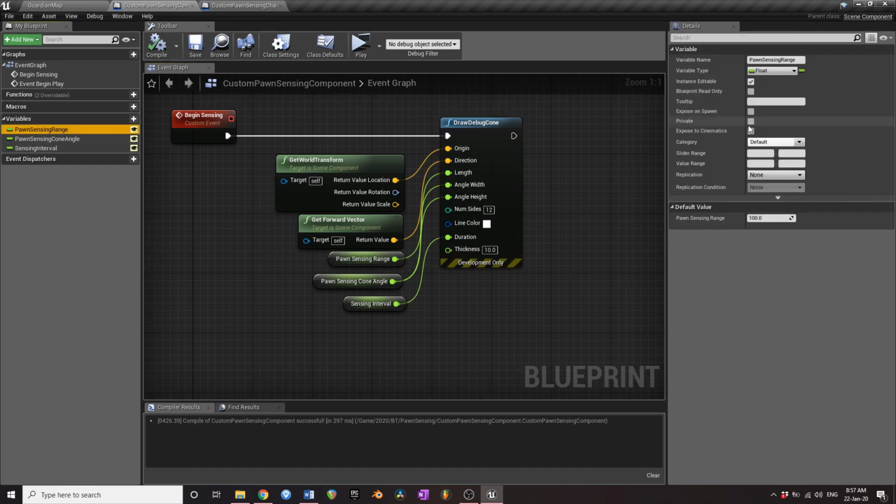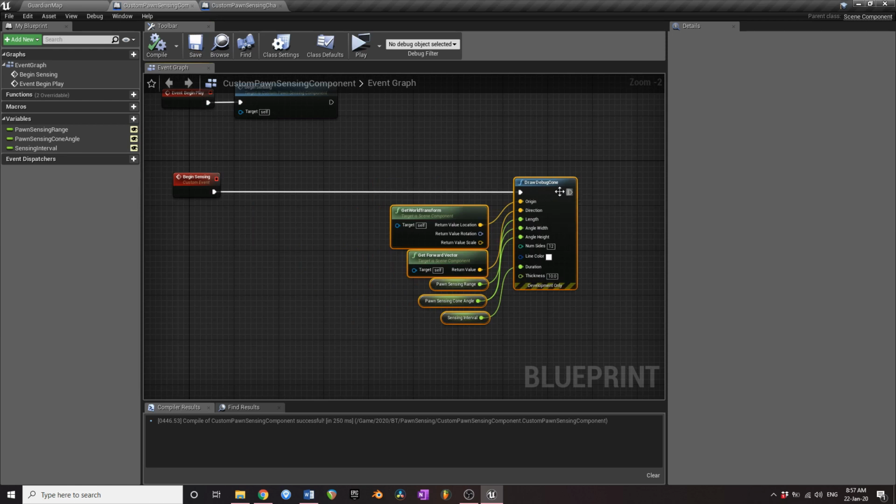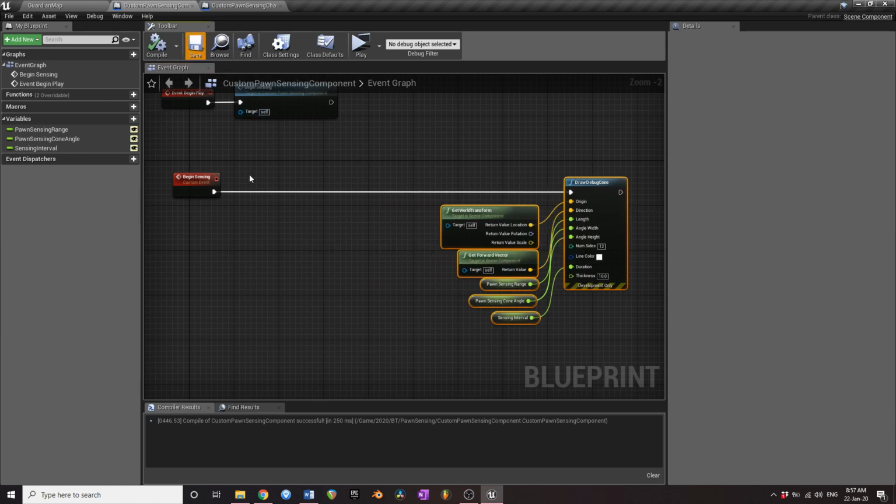Okay, now we need to go and set all these parameters. So let's give the pawn sensing range, that can be, I don't know, 2000 for now. The cone angle can be 45, that's fine. Now the sensing interval can be 0.5 seconds. Now when we begin sensing, this is going to constantly be firing.